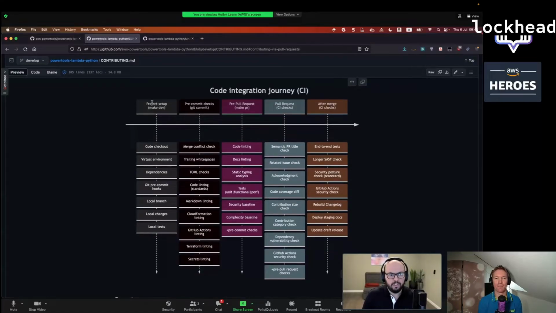What do we do first? So we use Makefile as a way to make it accessible for most people to use the project and run some of those checks locally. We tried not to assume everyone will have access to a bunch of tools in a cloud development environment. They can also use their local machine. So we offer two flavors. They can use Gitpod, which is a cloud development environment, or they can just use a local one. When they use a local one, we offer one command called make dev.